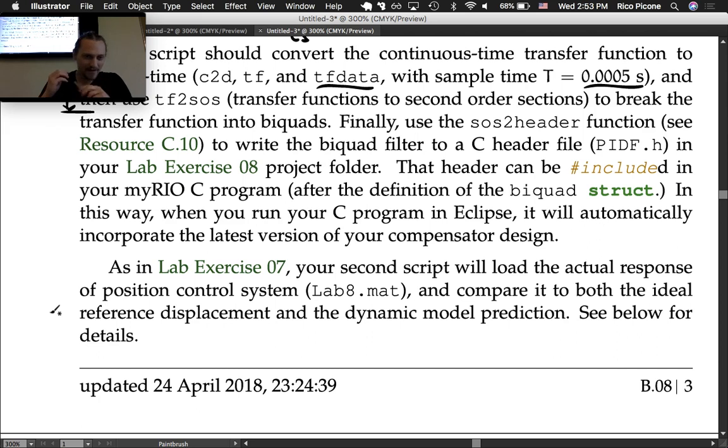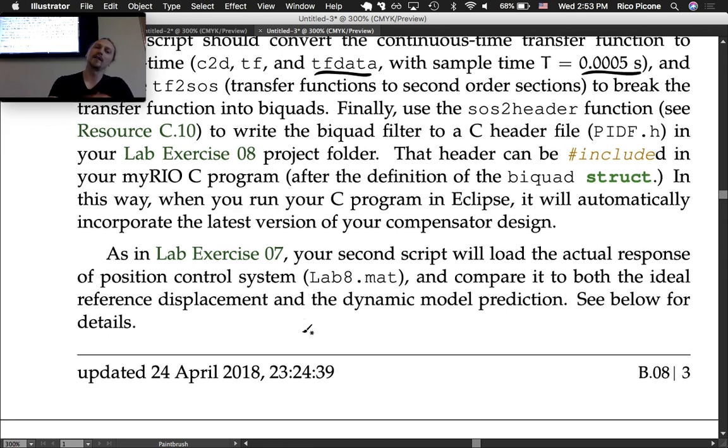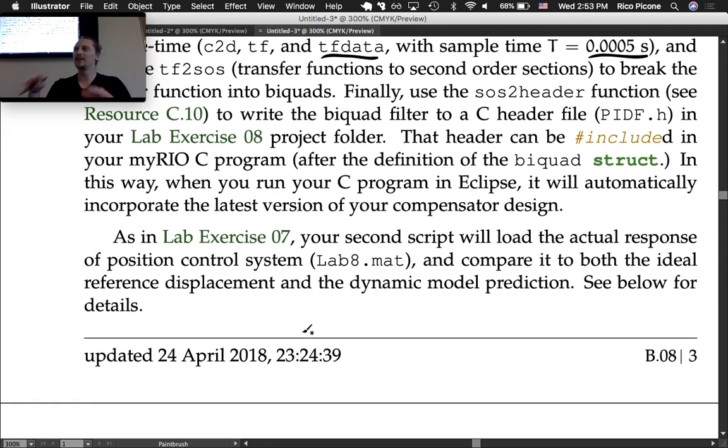So as in lab exercise 7, your second script will load the actual response of the position control system. So this is after you've run it on the hardware. You've dumped the actual response. So in your interrupt service routine, you save the MATLAB data, like you guys have been doing.